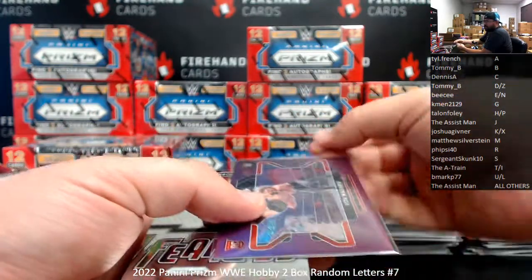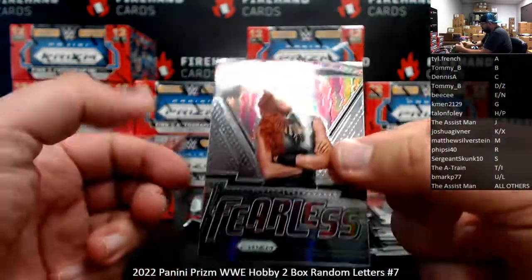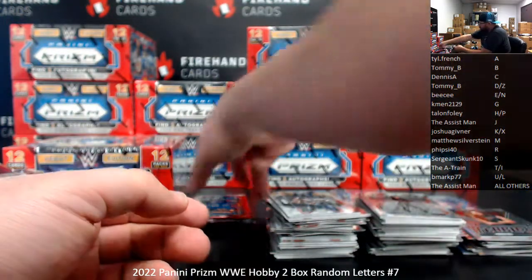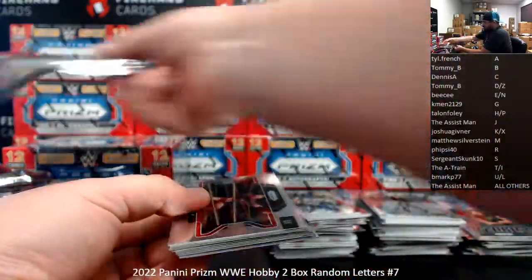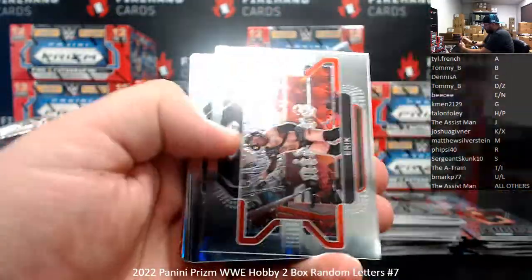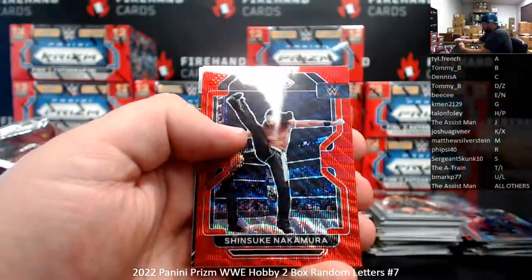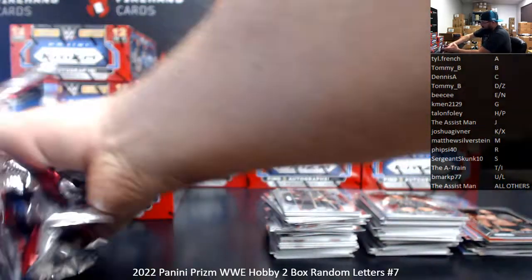Number 49 sold for $685. Damn. There's Becky Lynch Fearless. It seems like on the base inserts, the superstars will combo up a bit. Like if you see a Becky Fearless, you'll see a Becky Next Level as well within the box. Nash Carter Hyper, Red Wave Shinsuke Nakamura, and a WWE Gold Drew McIntyre.